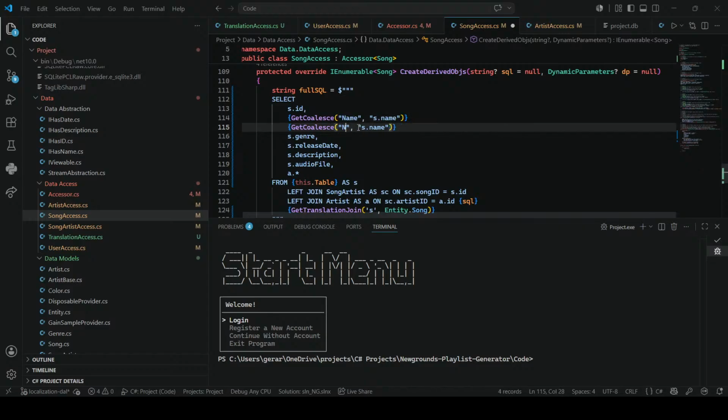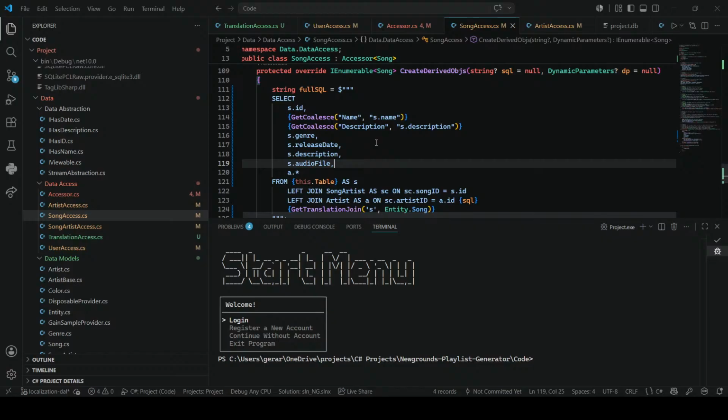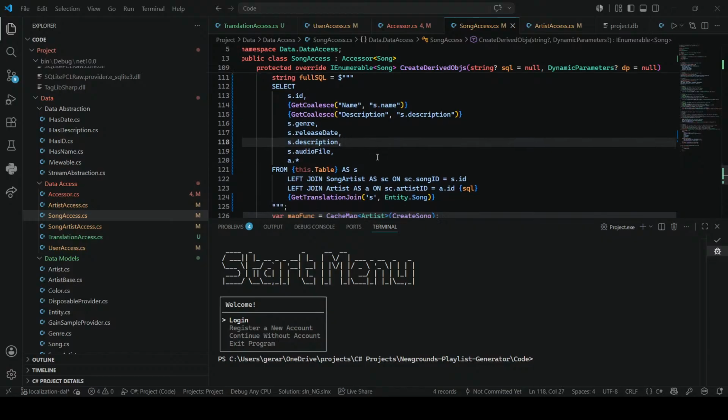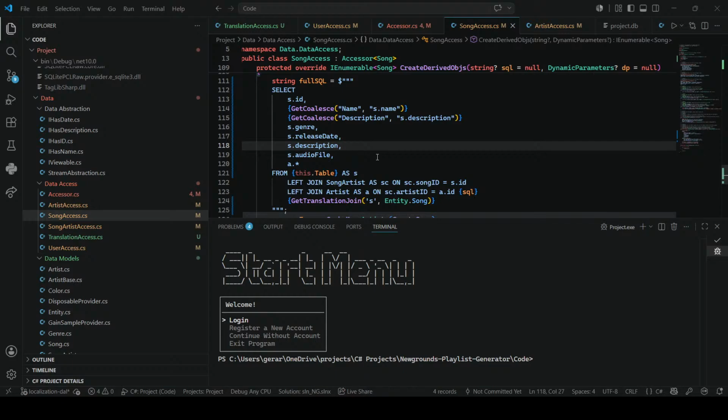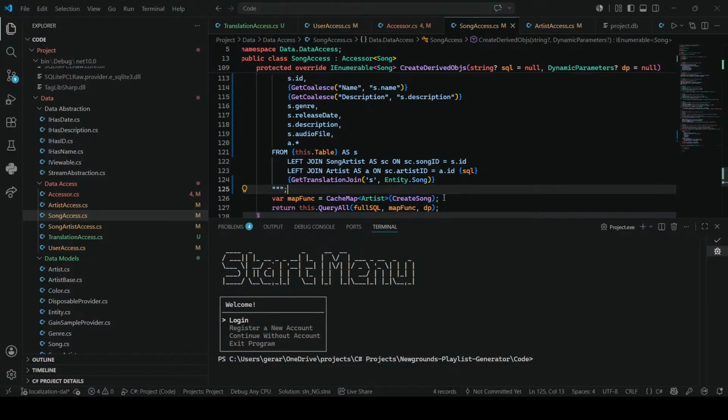And then this will be description of s.description. Yeah, this long ass SQL query. Holy shit. This is ridiculous.